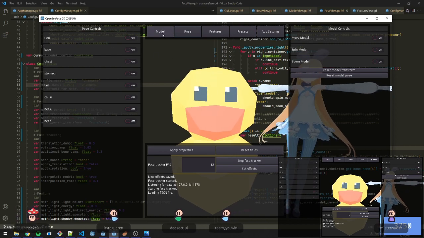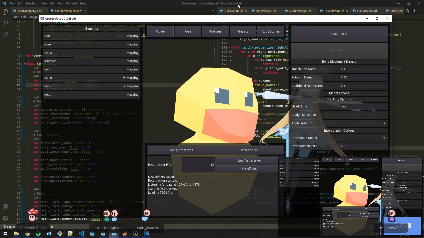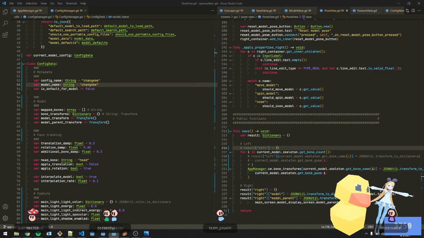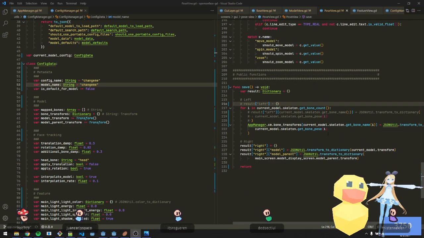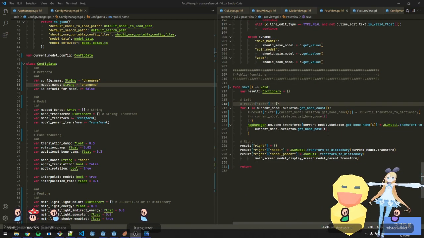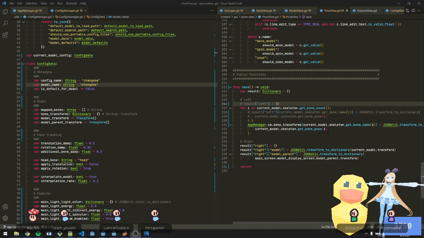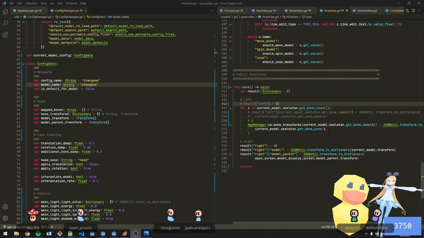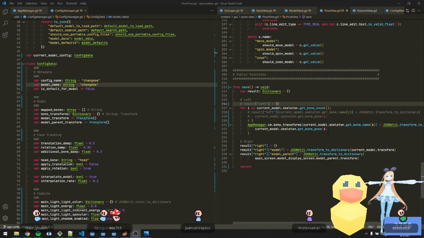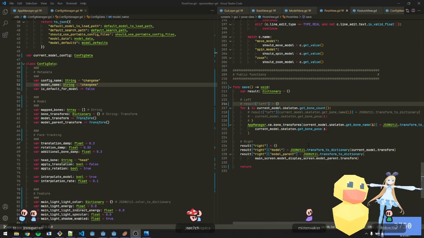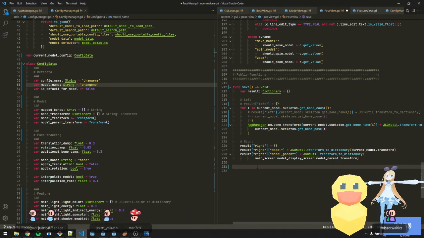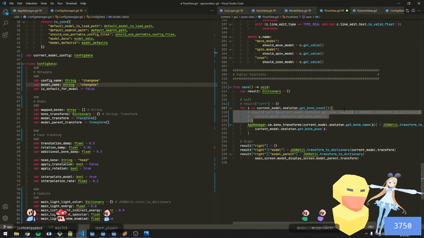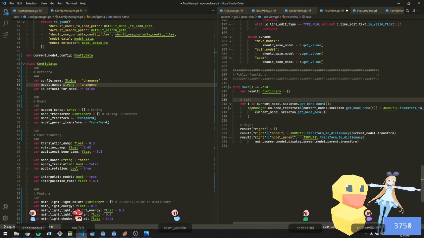So this is your pose. Actually, how did I come up with these values? I don't have them written down anywhere. Whatever, I think this is fine. Bone transforms. Skeleton get bone name. Transform to dictionary. Current model skeleton get bone pose. Yeah, that's a bone transform. And then this is the model transforms. Ah, I see. Yeah, so I think this is correct. Probably. We'll see once it inevitably fails.